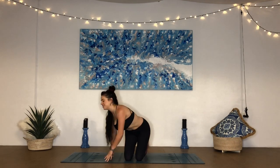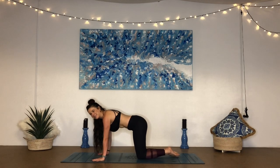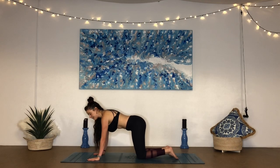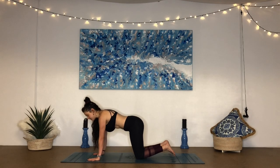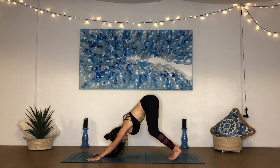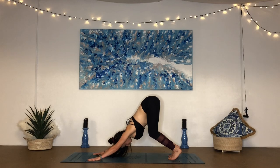Nice and slow. Gently untuck the toes and just tap the tops of the feet on the ground to bring the circulation back. Well done for holding that toe sit — I know that can be really intense. From here we'll come into our Adho Mukha Svanasana, our downward facing dog. Plant the hands towards the top of your mat, spreading the fingers nice and wide under the shoulders. Tuck the toes under at the back of the mat and then lift the hips up and back. You can stay with a bent knee here if you're a little bit tight into the hamstrings, creating that nice neutral spine. Otherwise you can start to straighten out through the legs.